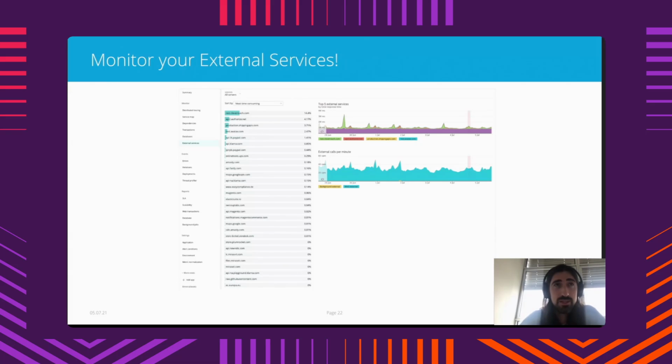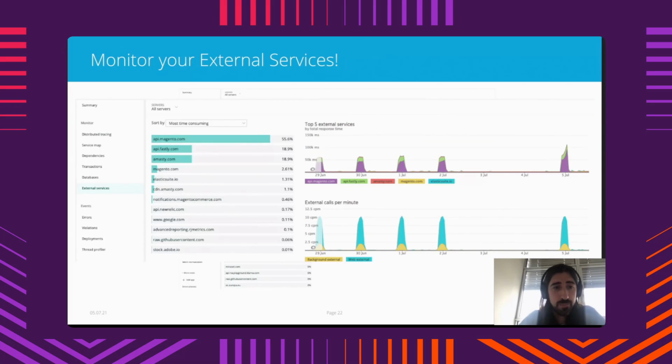In a lot of use cases, they can be harmless. They're not really causing any trouble, are called very rarely, and you can live with them quite okay. But in some cases, they can cause a lot of trouble. Let me try to zoom in a bit. For this example, we have the Magento API called a lot.